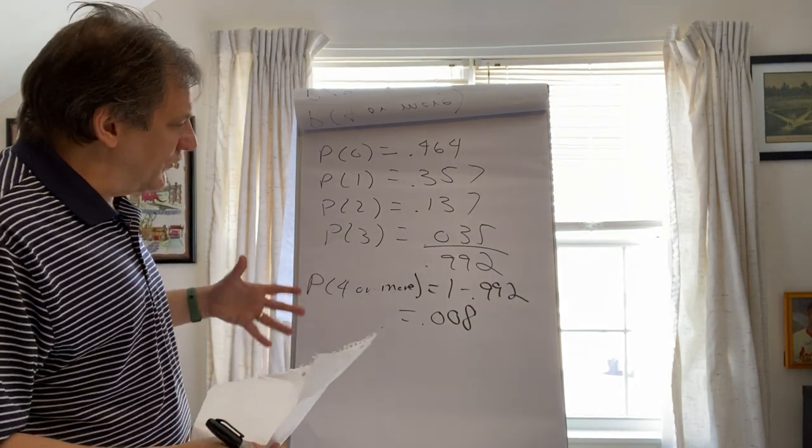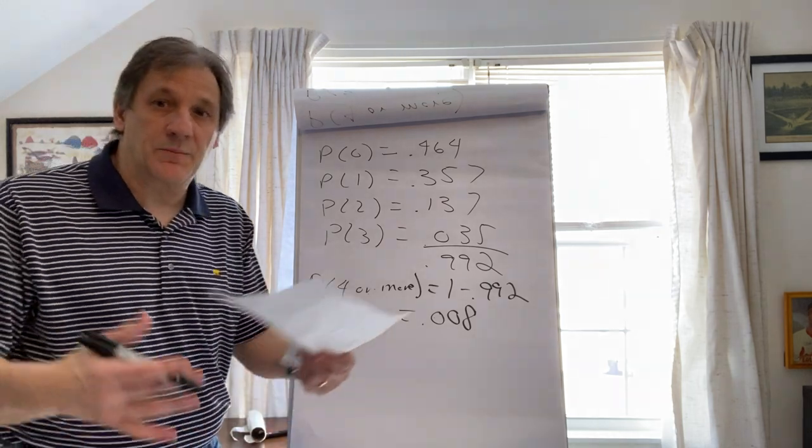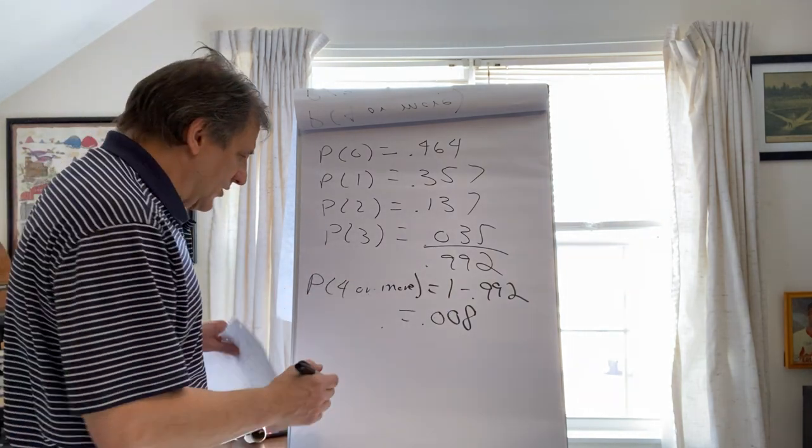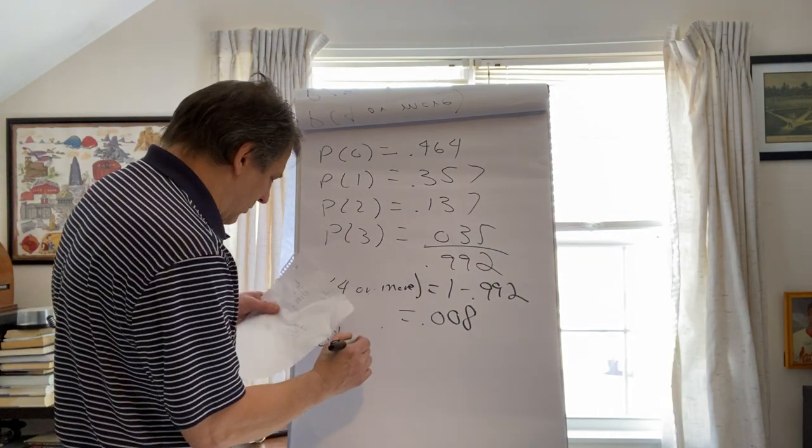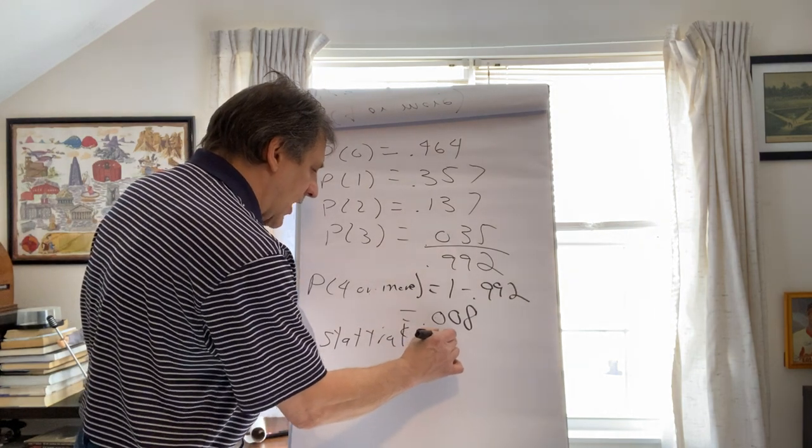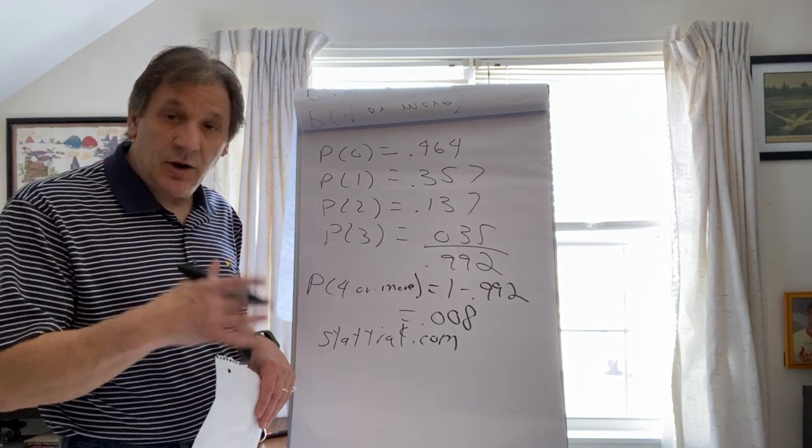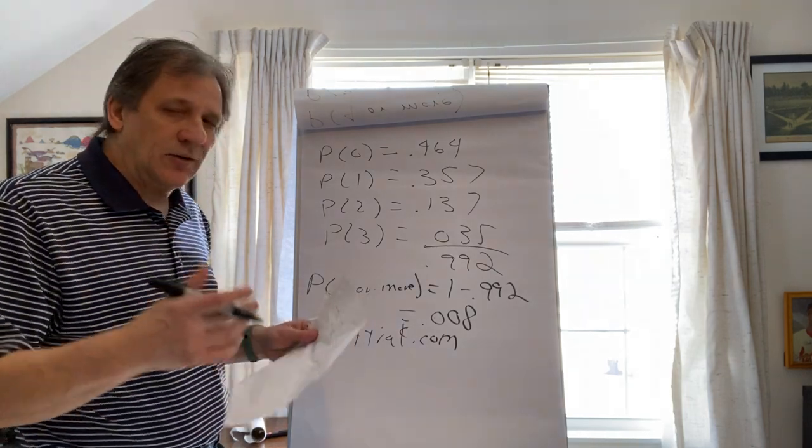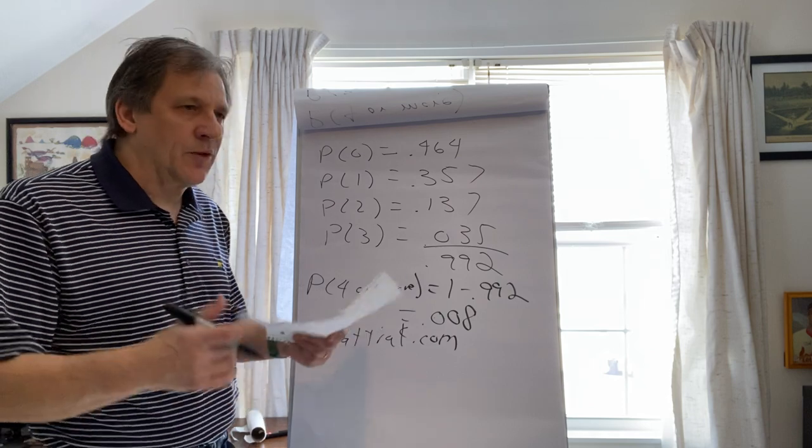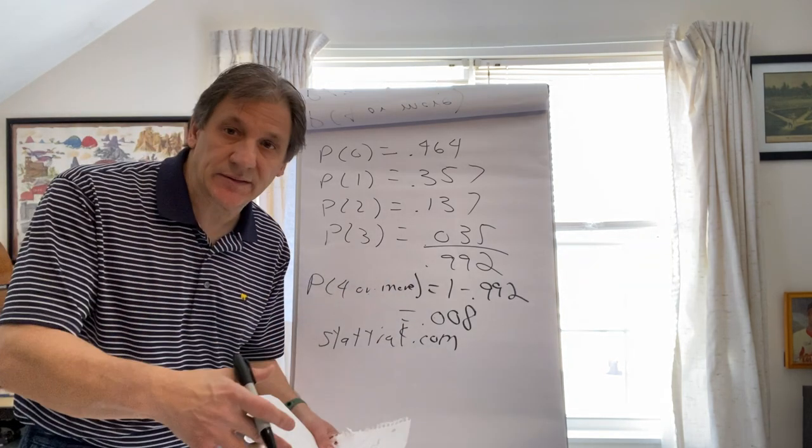Actually, if you wanted to do this much quicker, and in fact, just having fun playing around with the binomial distribution, I do know that this is probably one of many sites, but one site that I happen to find is stattrek.com. If you do a search for binomial calculator, you will find, and it will actually give you different ways of doing it. So, for example, the probability of so many or more, so many or less, et cetera.